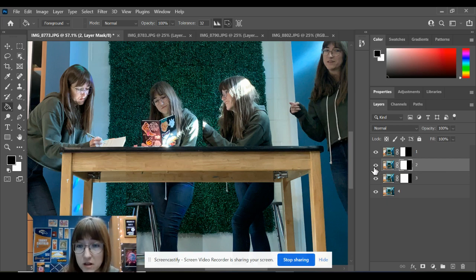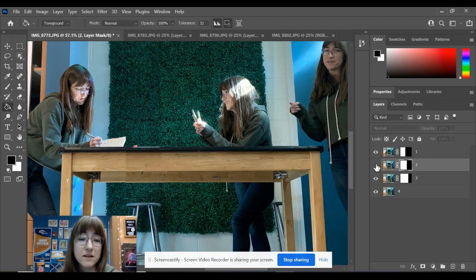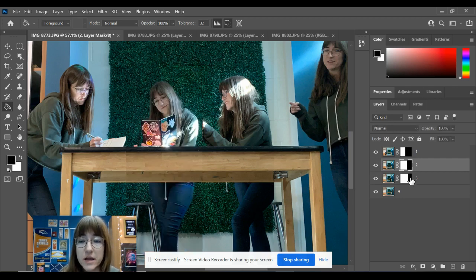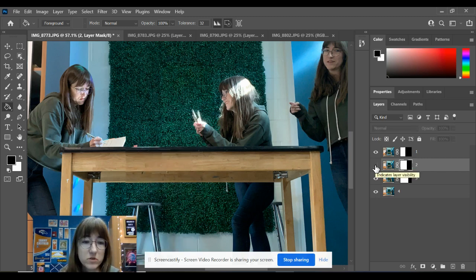So if I turn this little eyeball over here on layer number 2 off, you're going to see that my hands with the pens in them show back up, right? Because layer number 2 is covering layer number 3. And so that is the mask that we need to edit. So when you're trying to figure out what part of the mask or which layer you're trying to change so that you can see something underneath it, using this little eyeball works really well, right?